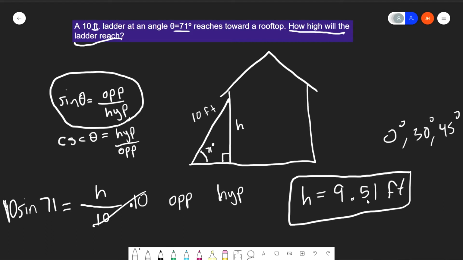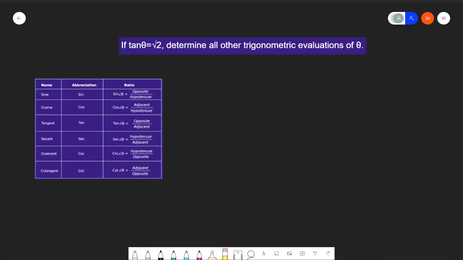Right triangle trigonometry is useful for evaluating such measurements like this and looking at how tall is a building, how high is something, how big is a distance, and so on. That's the really simple applications of trigonometry, which we've seen in geometry before. Now let's go ahead and take a look at that second problem.